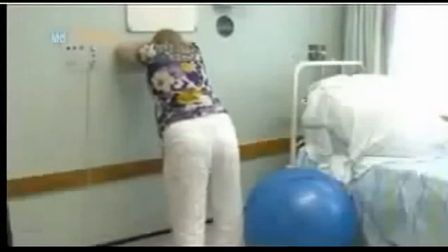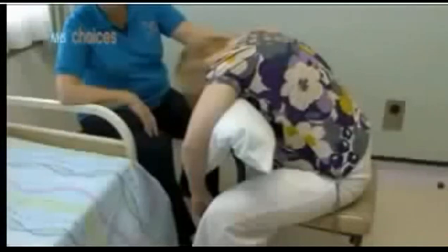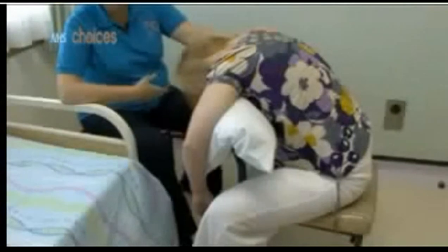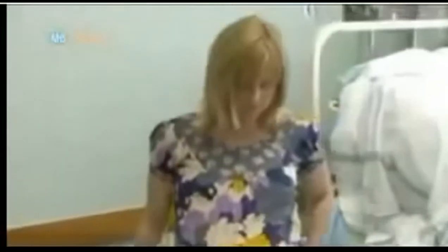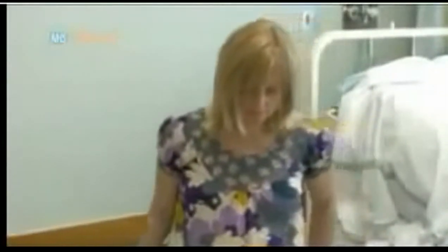So if you need to be on the bed, you don't need to be lying down. You can sit well propped up, you can go on your side, you can kneel up. Very often if you need to be monitored you can sit in a chair, or you can even sit on a birth ball. So, don't throw the baby out with the bathwater. If you need some help, still think, if in doubt, move about, and use gravity and mobility as much as you can, and ask your midwife to help you.